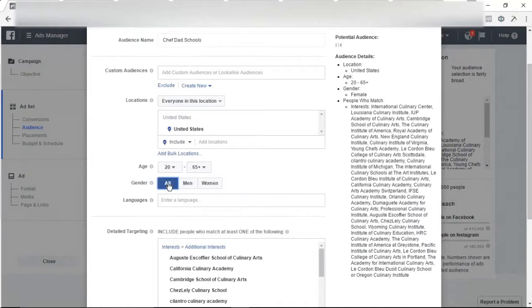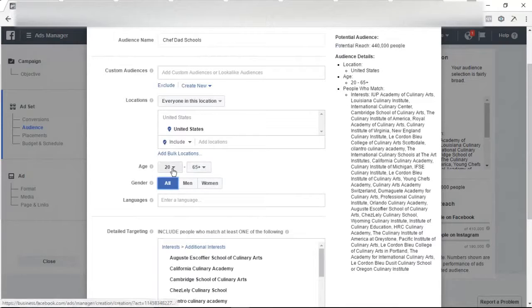So again, you could play around. Once you start analyzing your data after the ads start running, you want to look at the age, and maybe you want to adjust the age. Now, when I say adjust the age, start a new campaign and set it up under that age. I don't want to go too much into detail, but I just wanted to show you a campaign that worked for me.